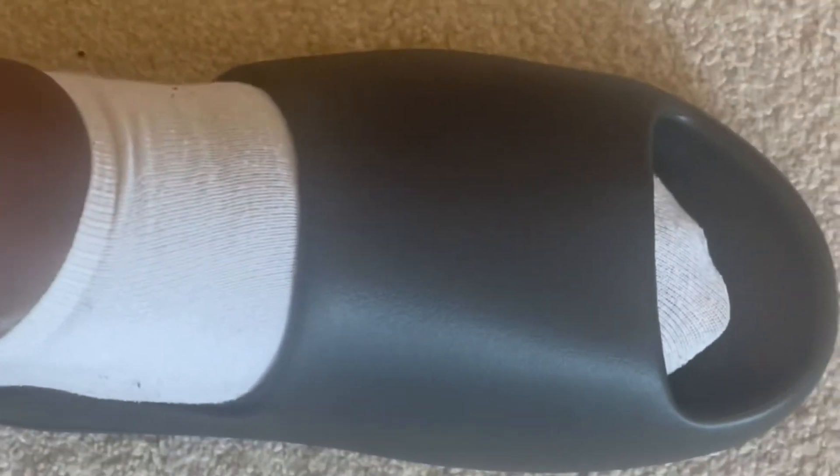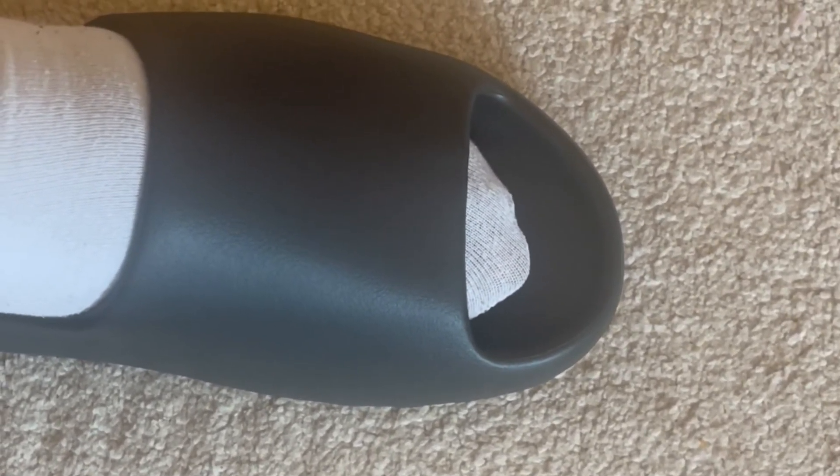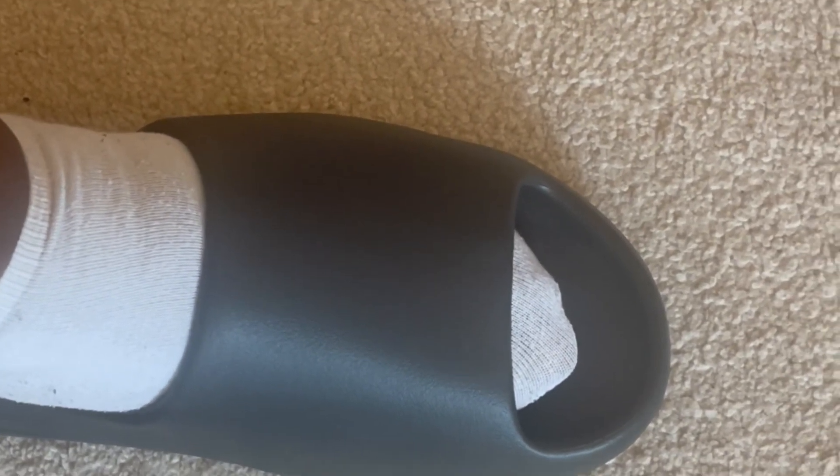Going back to this, it's very comfortable and I can drive in these, but they do feel very thick. Be aware of that if you're going to drive — you might feel like you can't fully feel the pedals. Get two sizes bigger, or even three sizes if you have to, because some people have thicker feet.